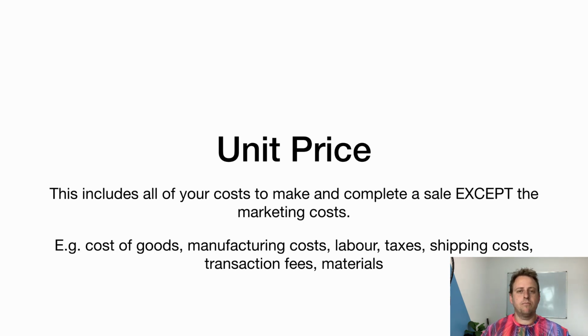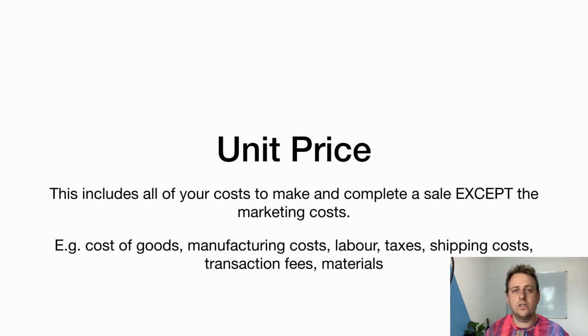The first thing that you need to know is your unit price, right? This is the most basic thing you need to understand before you start running Google Ads. And if you don't already know it, you need to go back and work this stuff out. So your unit price means pretty much the entire cost to make a sale, whether that's a physical product, a digital product, a service, something like that. The entire cost to make that sale, excluding your marketing costs, right? So all of these numbers that we're working on and talking about here are in the context of marketing, not the context of accounting, right? So what we're talking about here is not your net cost. This is your unit price.